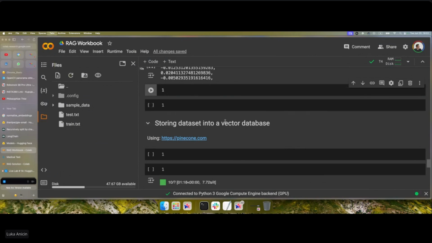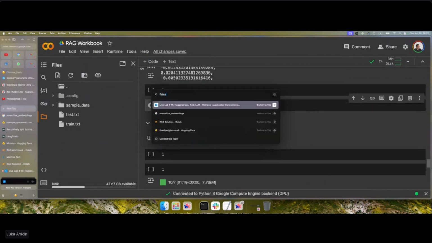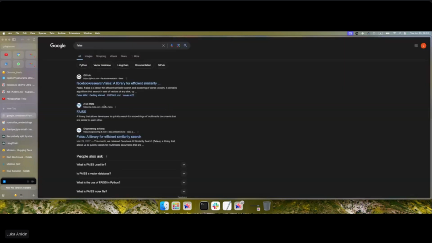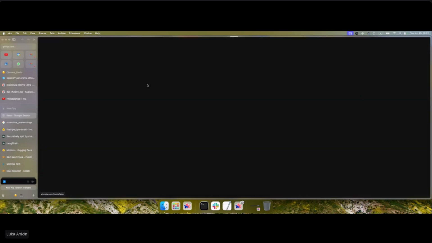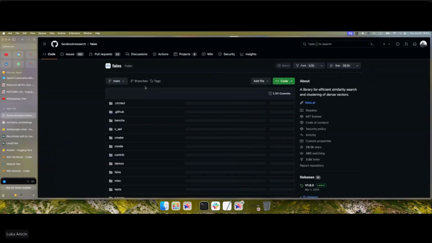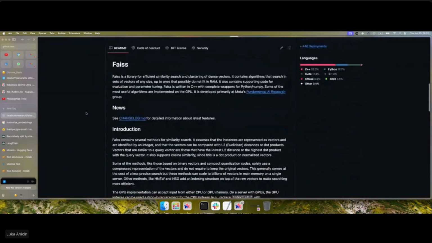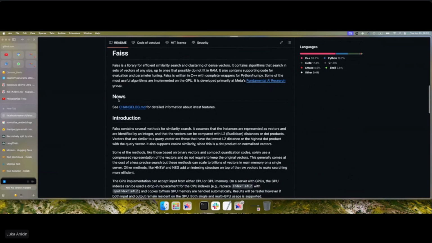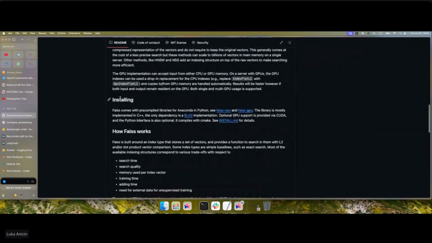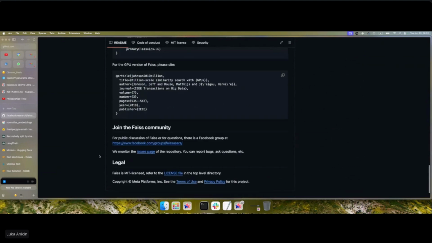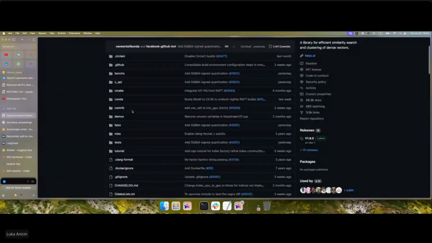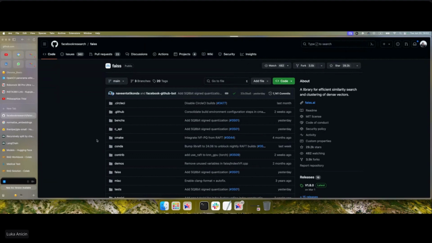Okay, so let me open the new one. FAISS is an open source library by Facebook for searching vectors. However, this library does require you to store all these vectors locally. So if you want to handle that locally and then load it as needed, I do recommend FAISS. However, it does require more resources and more management and coding from our end.